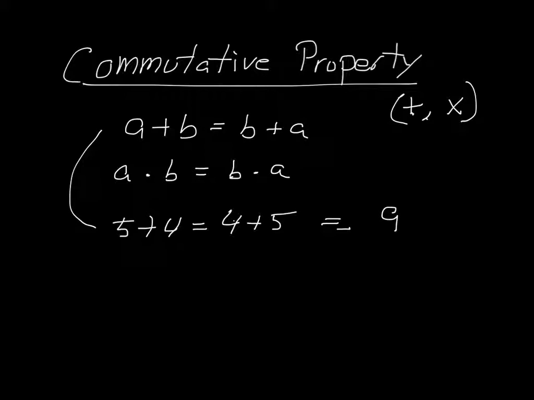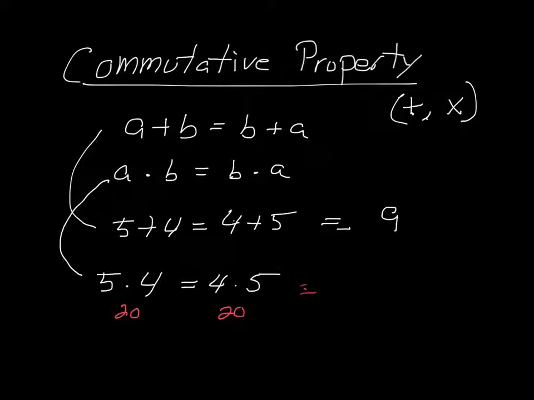Now if I go ahead and do the same thing and write this all the way down here and say I put 5 in for A as well, and 5 times 4, is that going to be the same thing as 4 times 5? Well, ladies and gentlemen, yes it is, because 5 times 4 is 20, and 4 times 5 is 20. So that's exactly the same, and it's going to equal 20. Okay, so that's a commutative property.